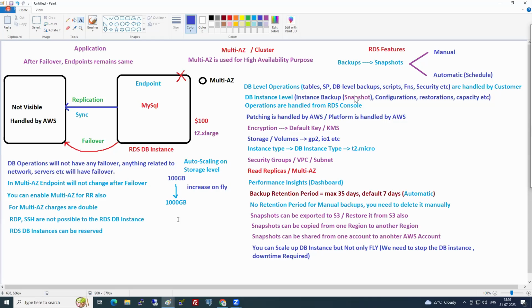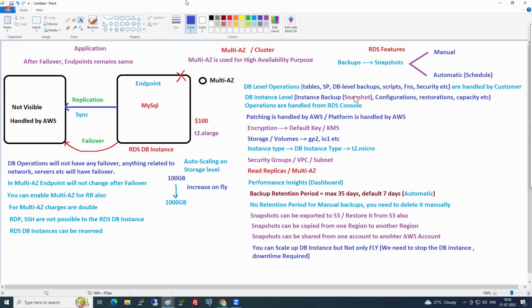Will we get a notification when it's full, or is it auto scaling without notification? If you want a notification, what do you need to create? Alarm. Excellent. Yes, you can create an alarm for your RDS DB instance saying that if the free storage is less than 10 GB, send me a notification. If you have auto scaling at the storage level, do you need to worry about the notification? No. But whenever it reaches 1000 GB, you will get the notification. Clear?